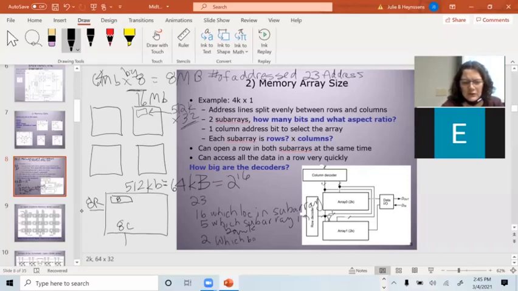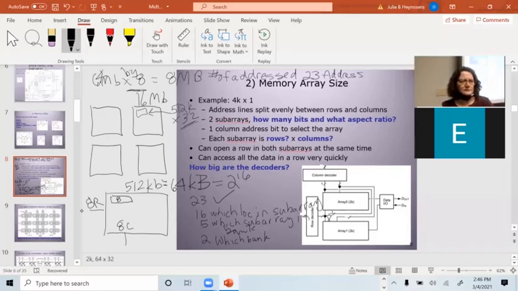So this is how I'm going to divide up my address space. 16 plus 5 plus 2 better come out to be 23. And does it? Yes, it does. So we've accounted for all our address bits and how we're going to map them out. That's what I really care about more than this nonsense on this slide. So 16 locate the location in the subarray, 5 select the subarray in the bank, and then 2 determine the bank.